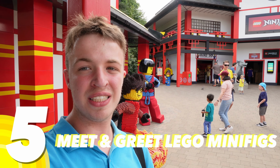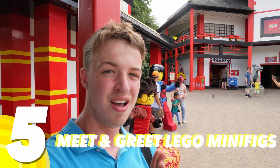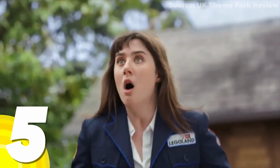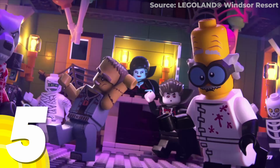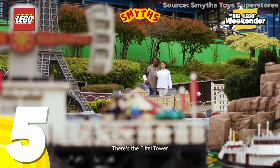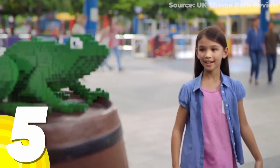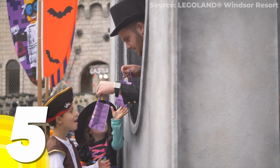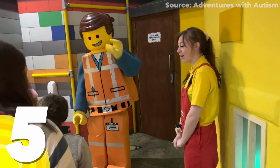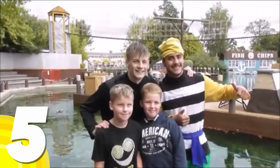Okay, half of the video, and now time for one of the biggest things you will not know before coming to Legoland Windsor: the opportunity to meet and greet Lego minifigures. Similar to how Lego has been brought to a whole new scale, so have the minifigures. And whilst that means you'll not be searching around the entire park to find a 2x1 Lego block character, nor does that mean it will not require your detective skills either, with, amongst the obvious ones, such as the Lego icons that will be at the beginning around the middle of the day, or the pirates of Skeleton Bay after every showtime.